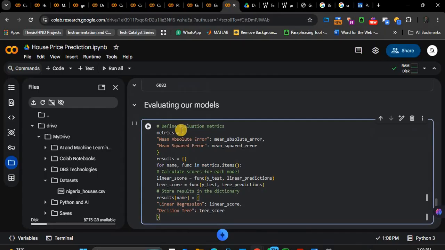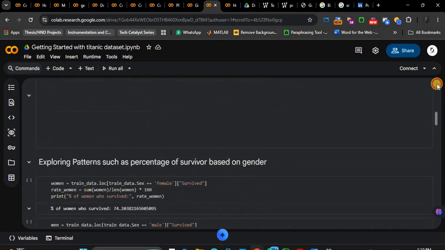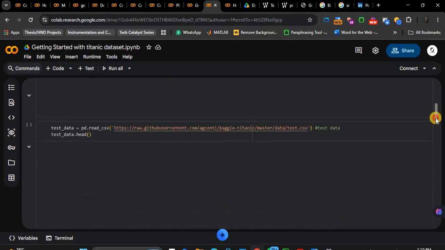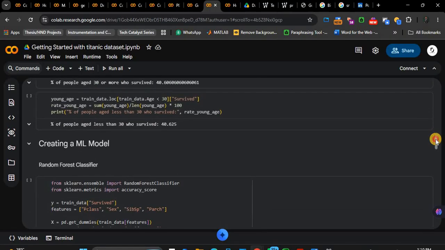So now we are defining our evaluation metrics. You remember we imported this mean absolute error. So our metrics will be the mean absolute error. This is just our string. Then it will print the mean absolute error, mean square error. We should have imported accuracy. I'm trying to check where I used accuracy the last class. But let's finish this.